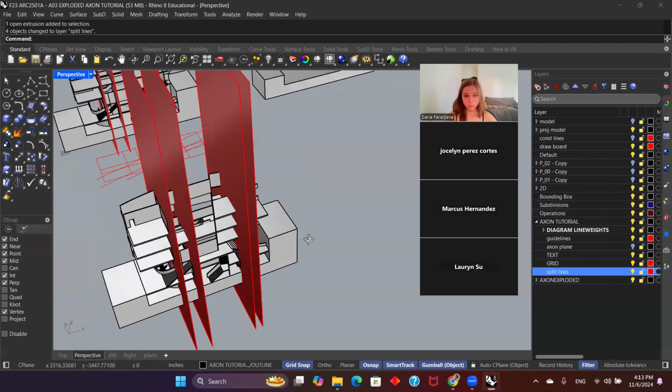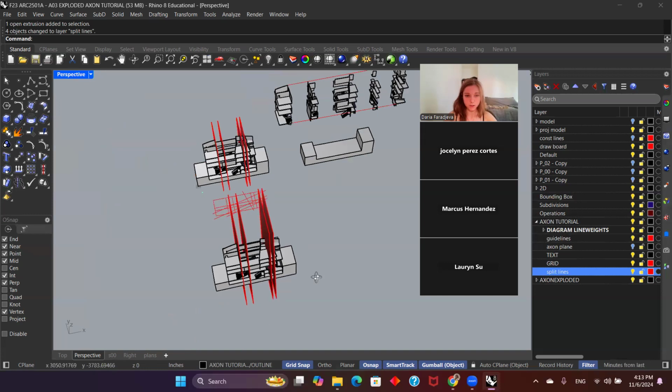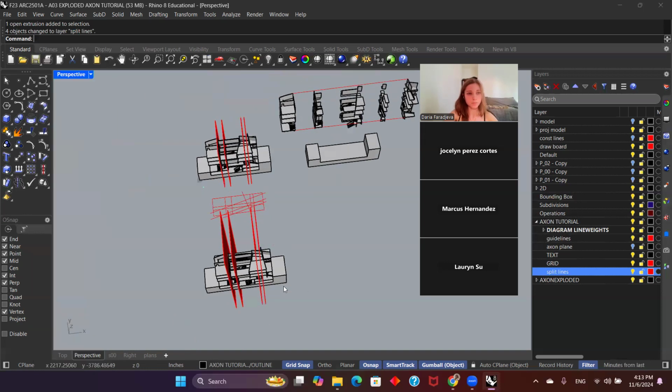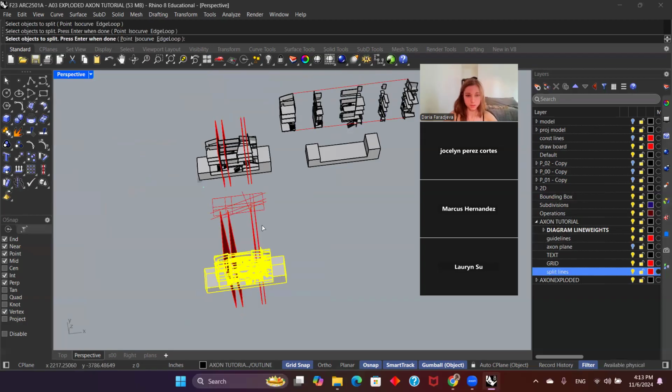I just made them in a separate layer like this, and then split objects, split with these. I'm gonna do that real quick. Give it a second.